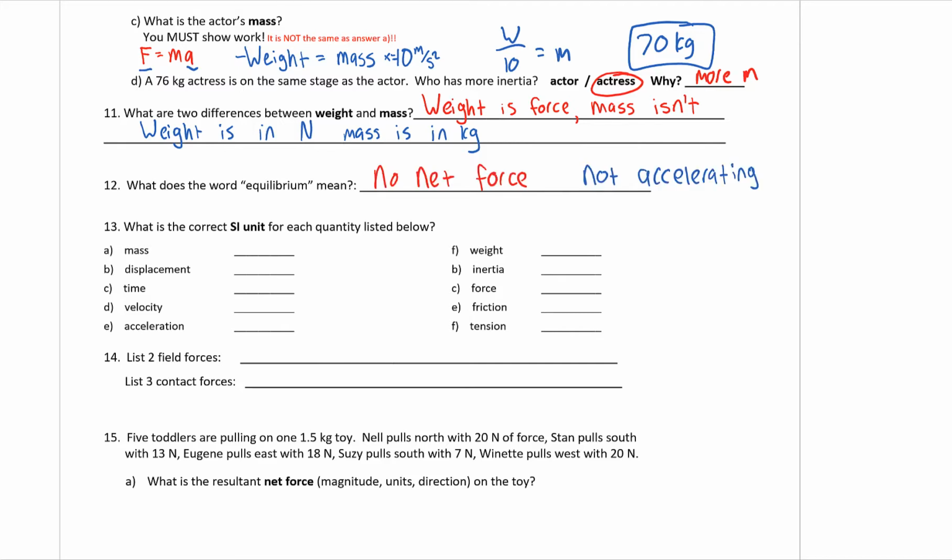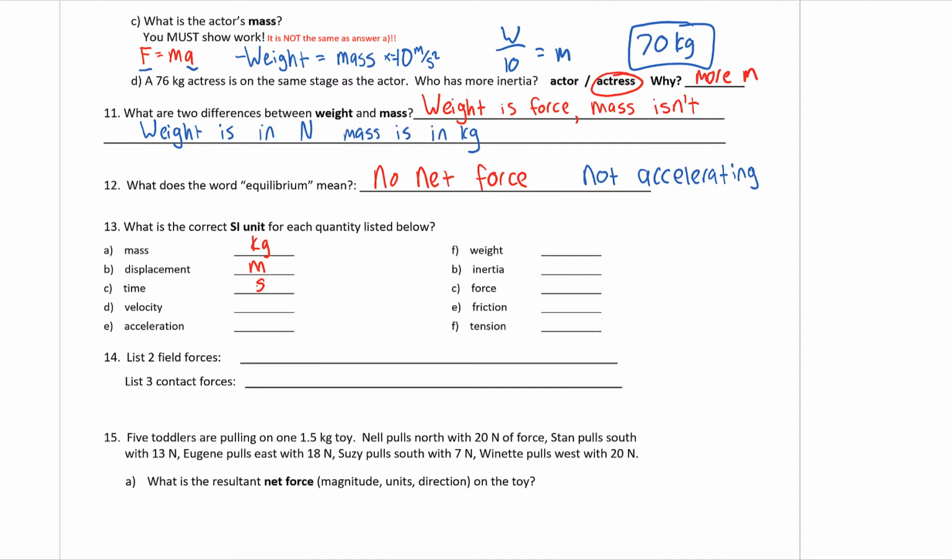So now we get into SI units. These are the things that let you know what the number in that problem is supposed to be telling you. Is it telling you a mass or a time or a distance? You don't know unless you look at the units. They tell you. So the unit for mass is going to be kilograms. You often see it as grams, but kilograms is the official SI unit. Displacement is measured in meters, and then time is measured in seconds. These are some fundamental units, and most of the other quantities we have are built out of these. So that's an S, not a G.